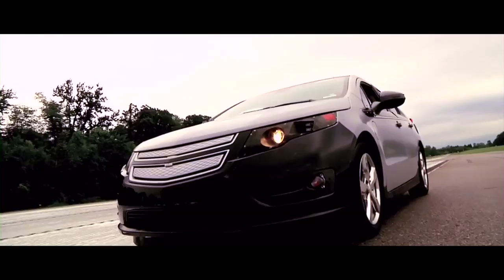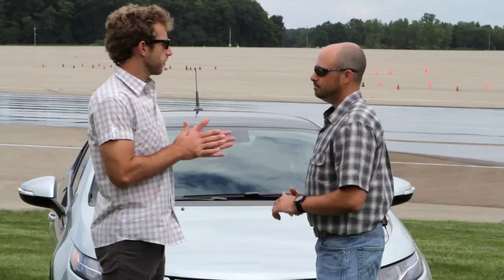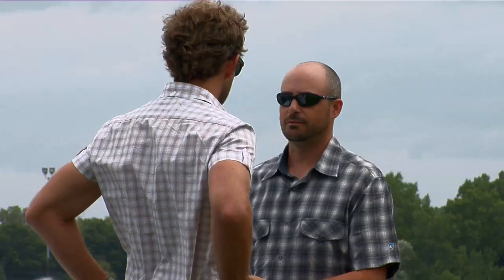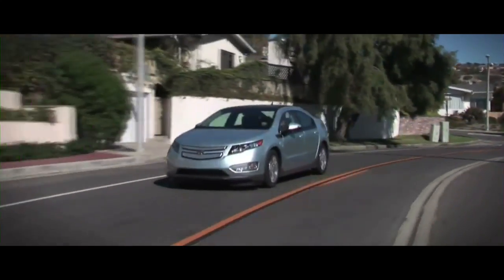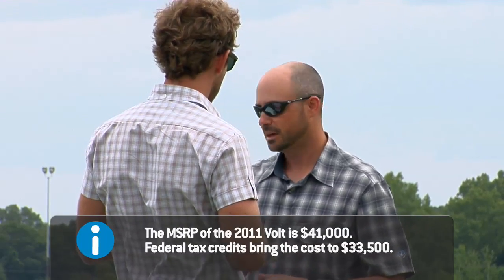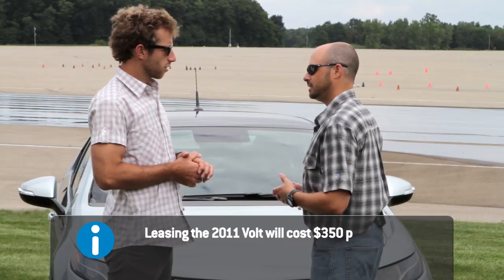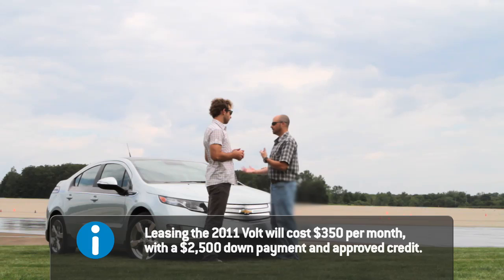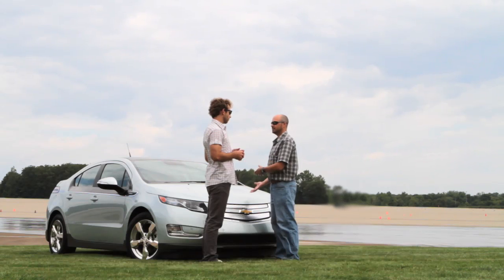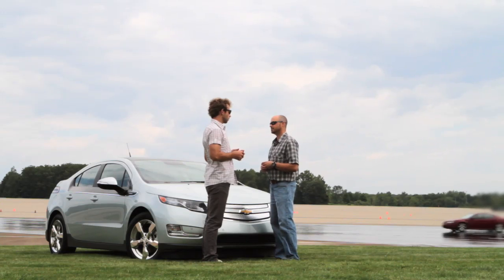So who's the Volt for? With the price point being what it is, obviously you're not going after college kids. The Volt, out of the gate, is going to be picked up by the early adopters — the 20 to 30-something techies who really understand technology and get it. But it's available at two different price points. If you want to buy it outright, it's at $33,500 after the $7,500 tax credit. Or it's a very attractive lease rate at $350 a month with $2,500 down, a rate that a lot more Americans can get into, and it's comparable to other midsize sedans.